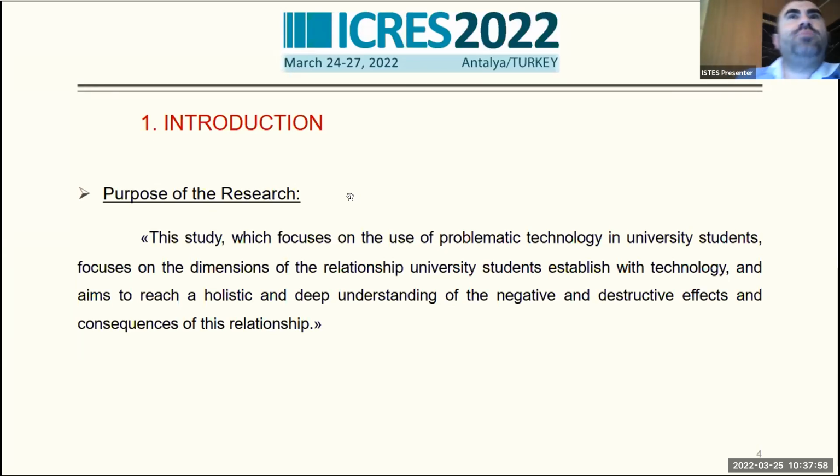Briefly, what is the purpose of the research? The study focuses on the problematic use of technology in university students, focuses on the dimensions of the relationship university students establish with technology, and aims to reach a holistic and deep understanding of the negative and destructive effects and consequences of this relationship.